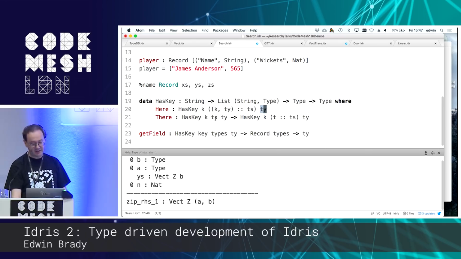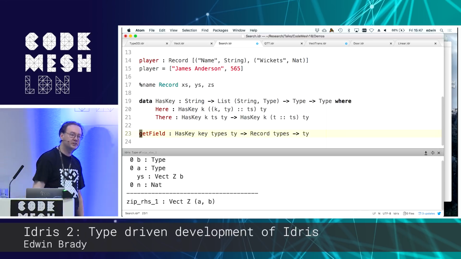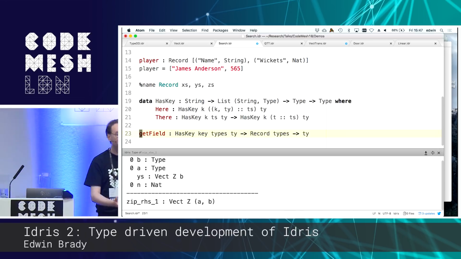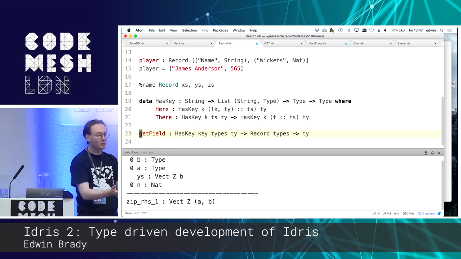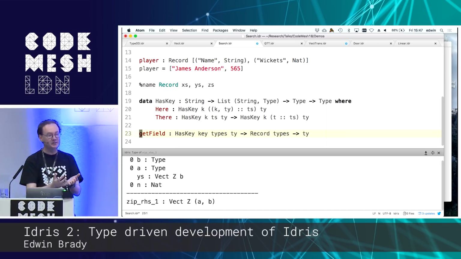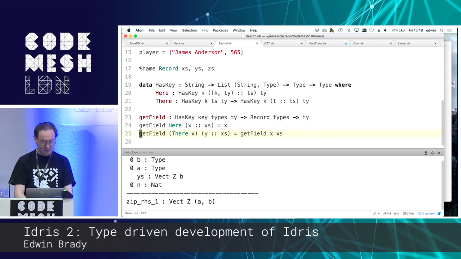And if k has the type ty in the rest of the list ts, then it also has the type ty in a slightly bigger list. And we've kind of already written the function that projects the type out of the list. And when it finds that point in the list, there will only be one thing of the right type. And it's kind of annoying that we also have to write the function to do that when we've expressed in the type precisely what's going on. So with this machinery, there you go.